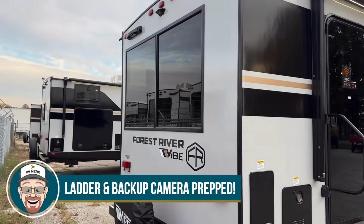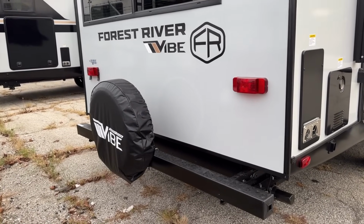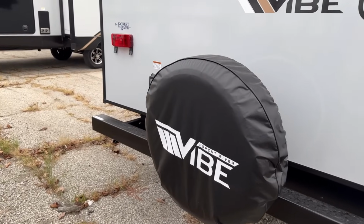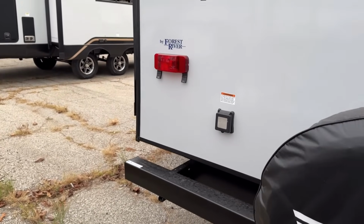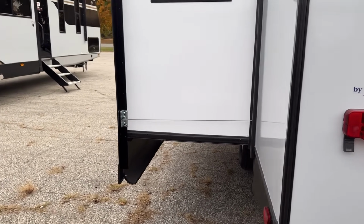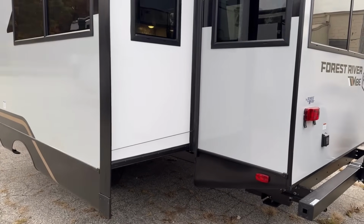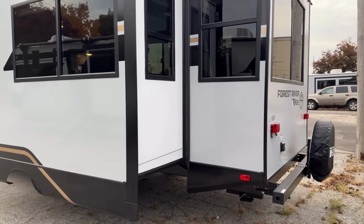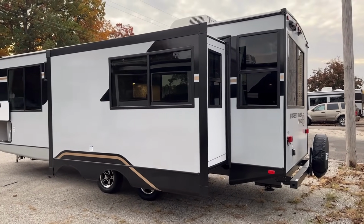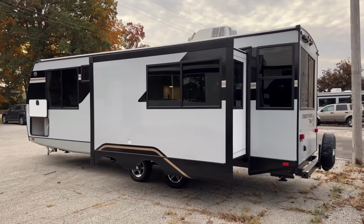Camera prep, ladder prep to get you up to that fully walkable roof. Actually, let's talk about that. Let's talk about construction. The roof is stick built. It is snow load. It is walkable. Pretty industry standard in that respect. Your walls, your floor, including the rear wall as well, those are aluminum framed and laminated. Sorry, we are right up next to the fence, so I know I have the camera right up inside this thing right here. I'm trying to give you a little bit more of a view. But pretty straightforward laminated construction.